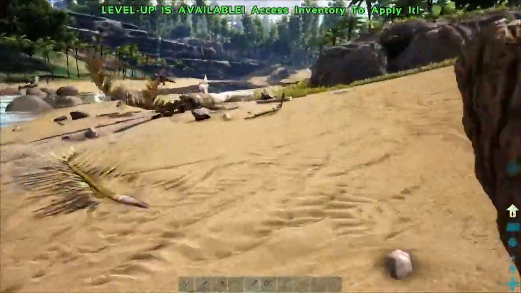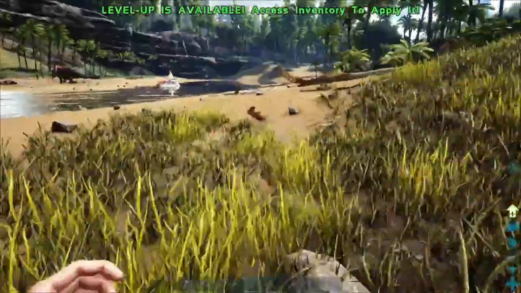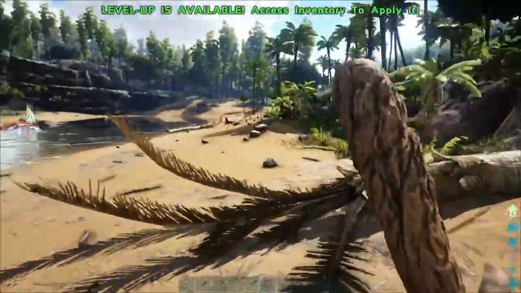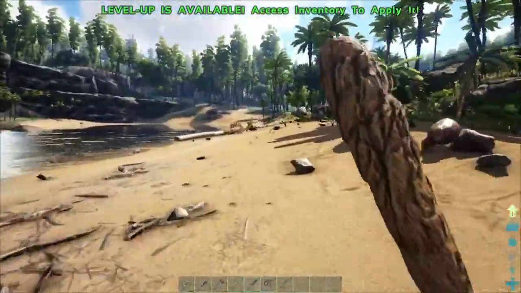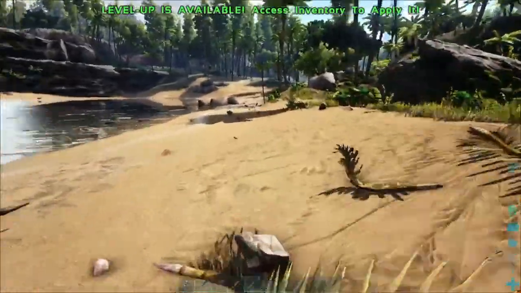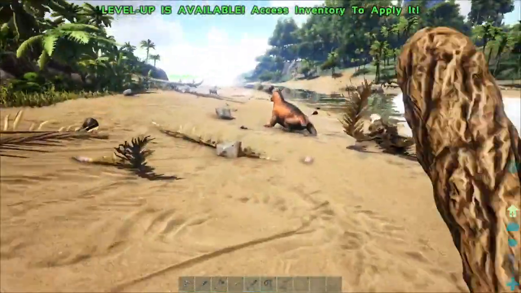Now let's look for our next target. The next one I want to tame is a Dilophosaur, also called a Dillo. They're very easy to tame. They do tend to spit poison at you, so you have to be a little bit careful when you tame them, but they are pretty easy to tame.